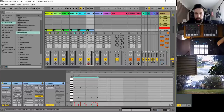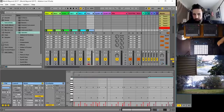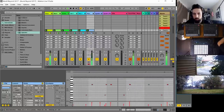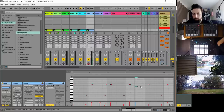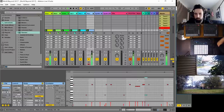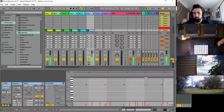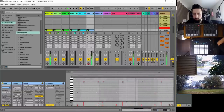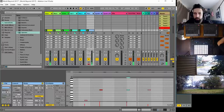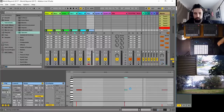Make the grid size smaller again, and we'll duplicate this. Hopefully it's all in time. Grid size smaller again. Let's add in some really fast notes here. Take the grid set off, grid size off. Tick it. Make them really fast. Like so.